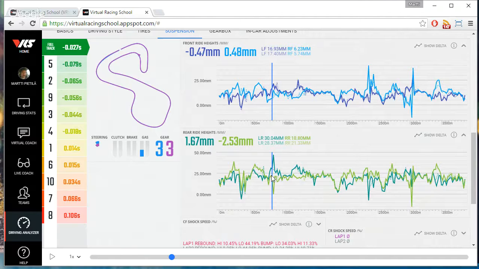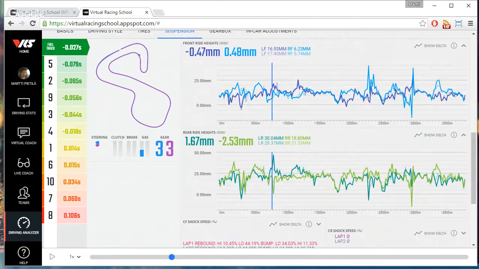And which brings us to the next question about setups, which was basically what point in a driver's career it is worthwhile for the driver to start actually building the setup. Now, this depends on so many factors.